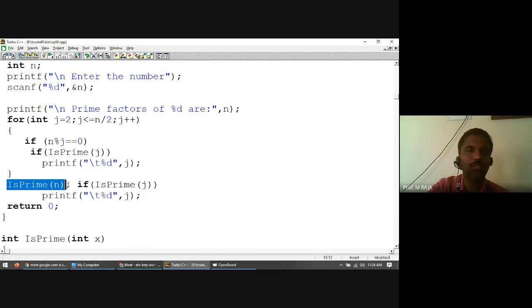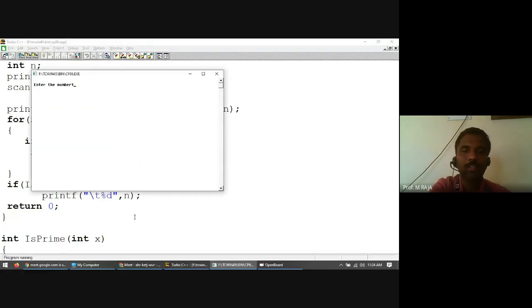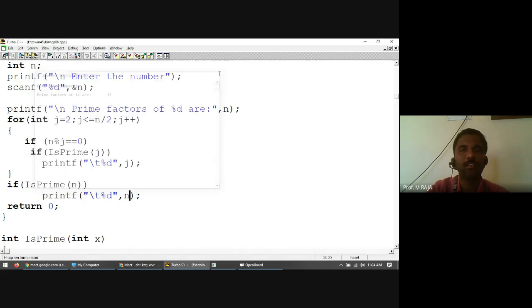So I remove this, shift delete. Check if is prime of n, print percentage d. This j is replaced by n. That's all. Control F9. Enter the number 17. Prime factors of 17 are 17.